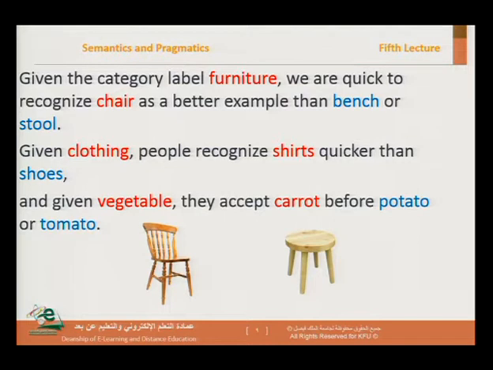Okay. When I say a best example or prototype of clothes, you probably think about shirts quicker than shoes, although they are still in that scale or that ranking of clothes. So shirts would be in the center, but maybe shoes would be very far from the center. They're all examples of clothes. We're talking about the grades. What is in the middle? What would be the best thing or the first thing you would think about? It would be shirts more than probably shoes, or tie as an example of clothes. When I tell you vegetables, for example, you might think of carrot before you think about potato and tomato. They would come next in that scale.